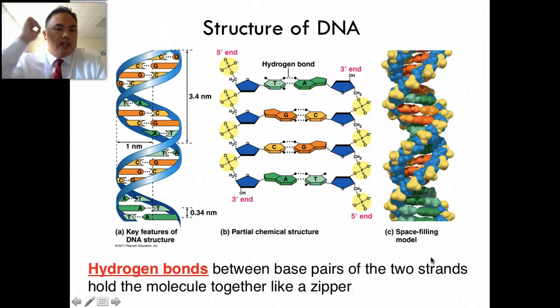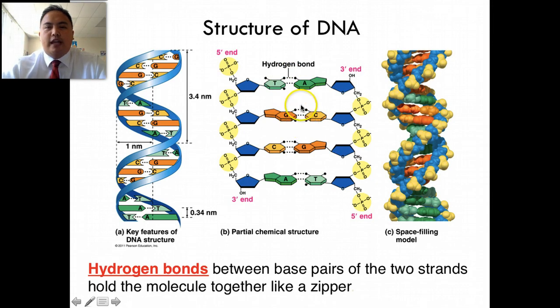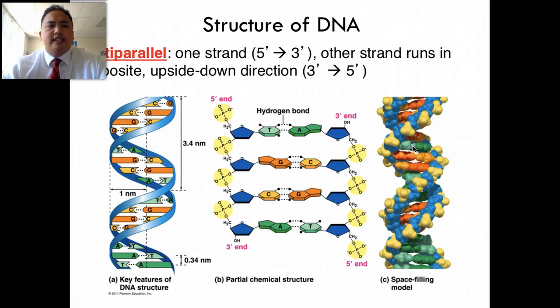The structure of DNA, just to continue: when they're bonded, the A, T, and G and C, those bonds are hydrogen bonds. So I said G and C have a triple bond, that's hydrogen. A and T have a double hydrogen bond. Here's a picture of a diagram. Here is what it looks like chemically, and this is what it looks like if I did a 3D model of DNA. They are anti-parallel.